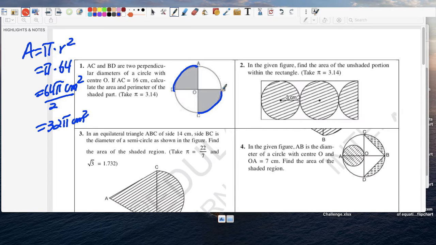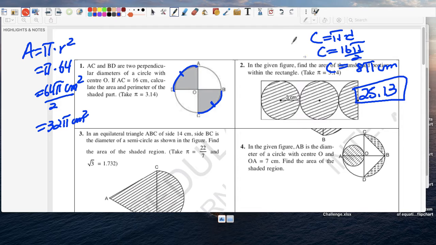Now these two curves are half the circumference of a circle, right? So let's find the circumference. C equals pi d. We know that the diameter is 16, so it's 16 pi. And these two blue parts are half a circumference. Well, we're going to divide that by 2, and we're going to go 8 pi centimeters. But we're going to have to change this. So 8 times pi is 25.13. So these two blue parts represent half of a circumference, and numerically it's 25.13.